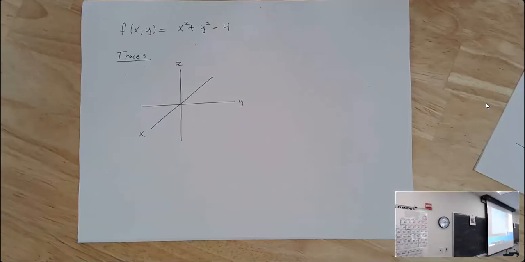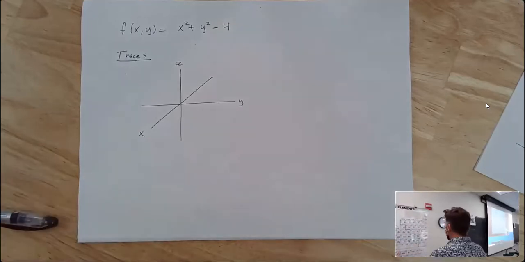Here's the xy plane. Here's the yz plane. Here's the xz plane. So the xz plane is the one that's slicing out towards you. The yz plane is the one that looks flat to you. And the xy plane is the one you're standing on. That's the way I'm always thinking of it.